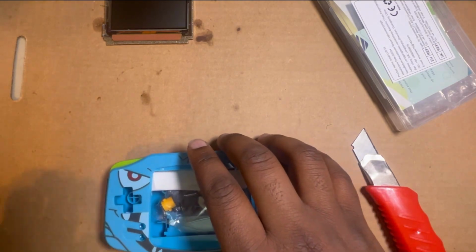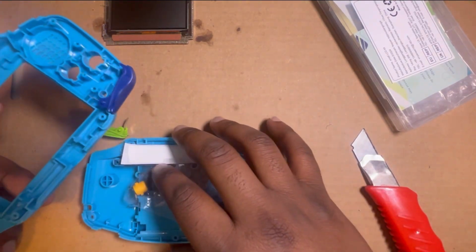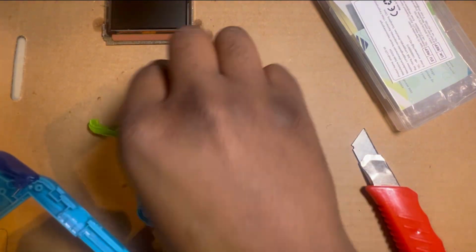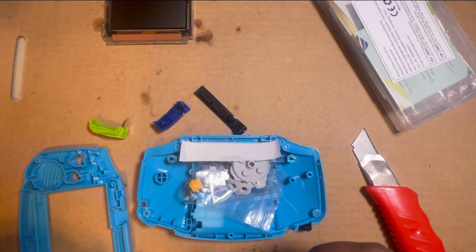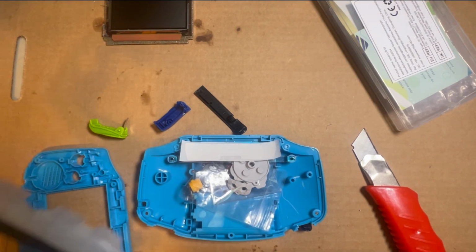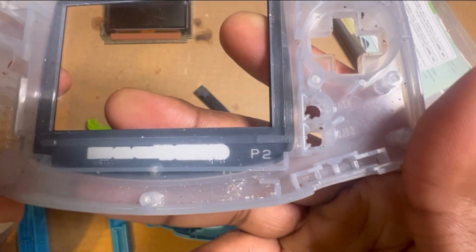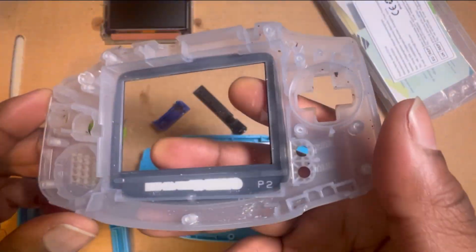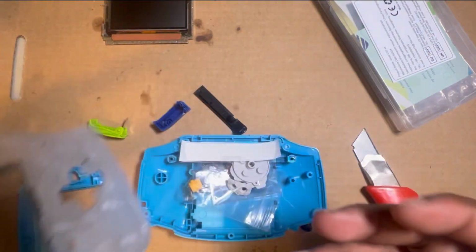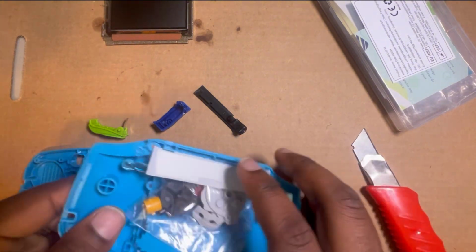This is the shell. I didn't plan on making a video, to be honest with you. So the Game Boy, what it used to look like, it used to be in some really dirty shell. This is the shell that it was, and look how dirty it was. It looked crazy. So I cleaned it and everything off screen, because I didn't plan on making a video. It just kind of happened spontaneously.